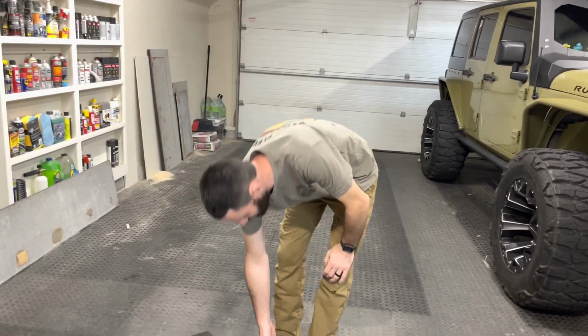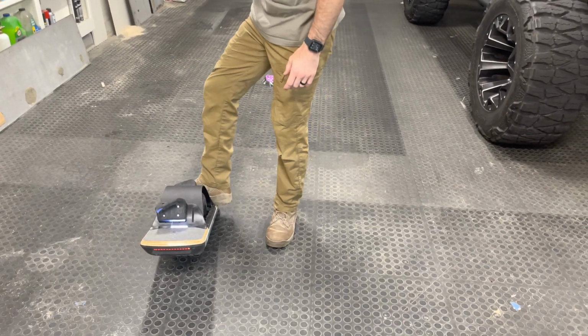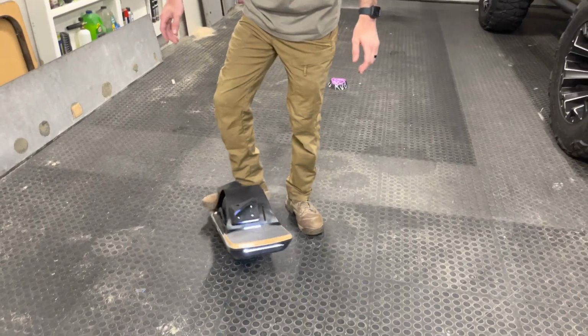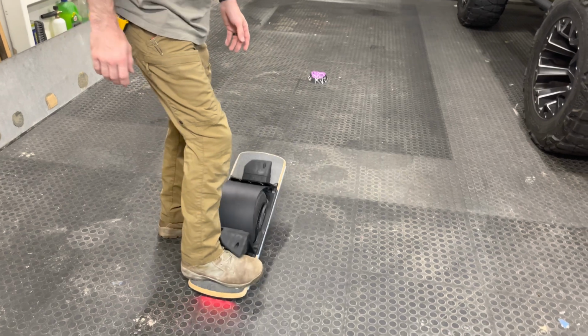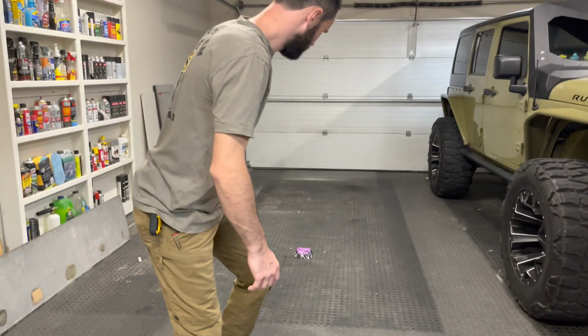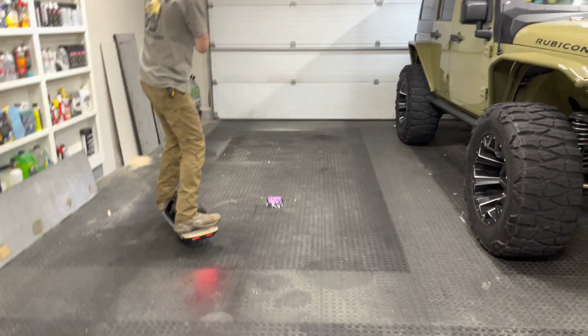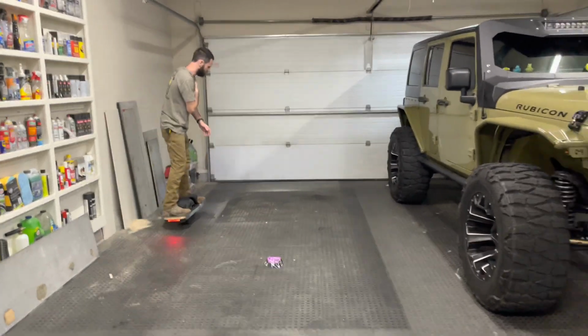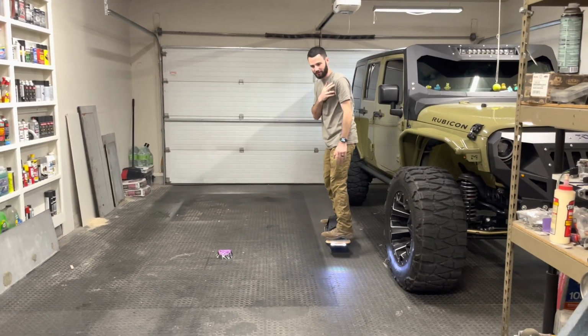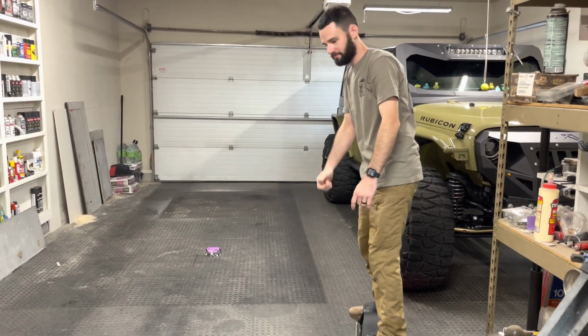Oh, that honestly hurt my foot. Like it actually really hurt it right here. That's a lot of weight coming down. You okay? Yeah, fine. Just hurt my foot. That's all. And I feel like I hurt my shoulder from doing that. It's just, that's a lot to do for the first time.